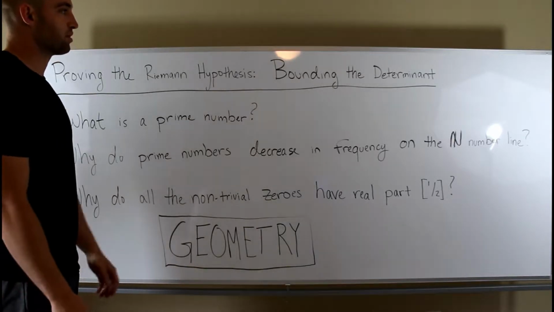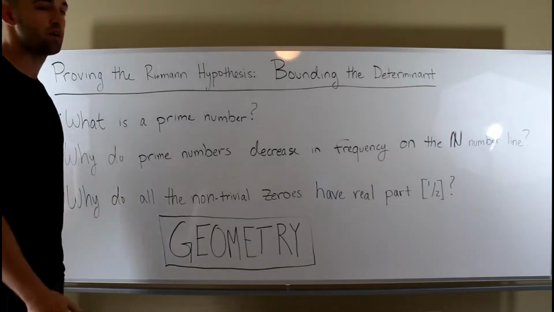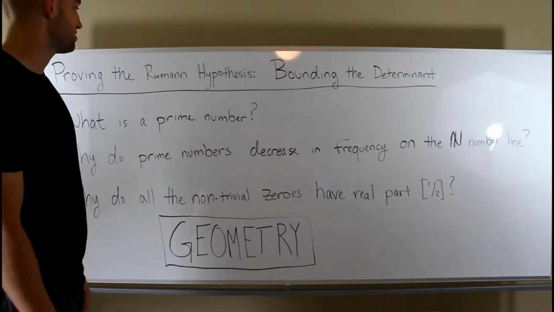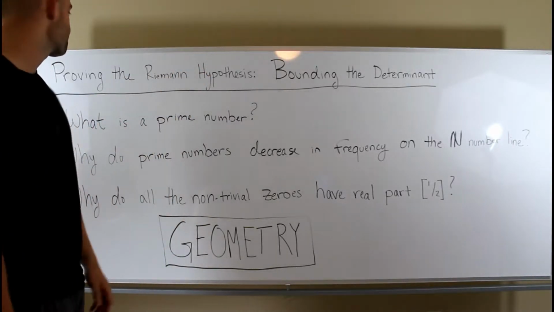Alrighty everybody, so to prove the Riemann hypothesis, first I want to discuss a couple questions which are really the meat and the heart of what the question is asking and what you are trying to prove with the Riemann hypothesis. The title is Proving the Riemann Hypothesis, and we're going to be bounding the determinant.